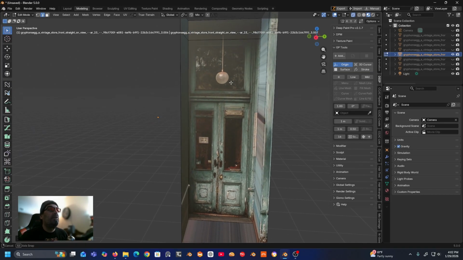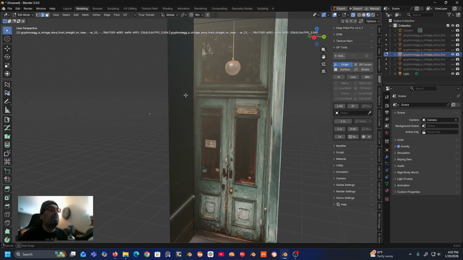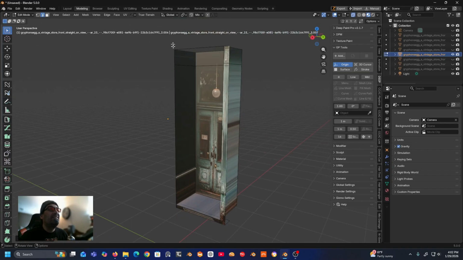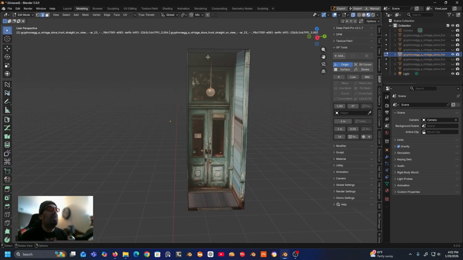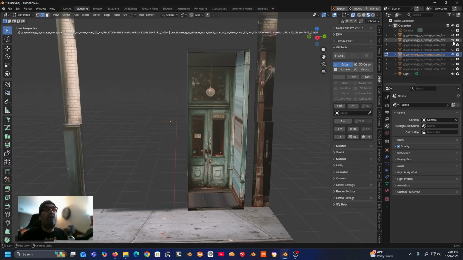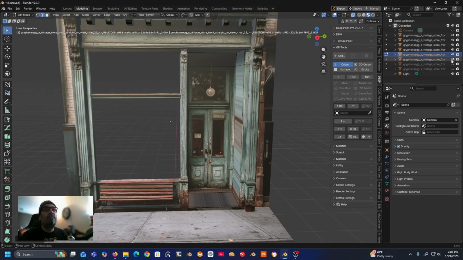All right, so now we're going to need to create an edge here for all of this. If we want though, we can actually separate these walls and floor. It might not be a bad idea. But what I want to do is make this roof eventually flat. If we bring back the rest of our objects, you'll see what I mean here.